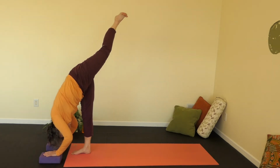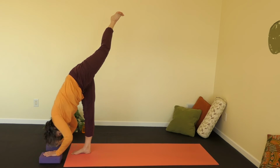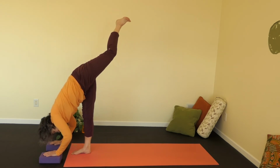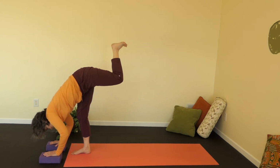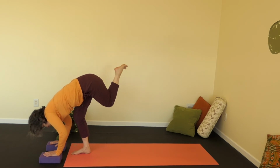Just feel where there's movement. Try to inhale into your chest. Exhale, go a little deeper. And then looking forward a little bit, bend your right knee, just a little bit. Bend your right knee, bend your left knee.